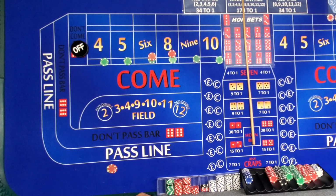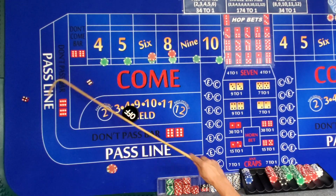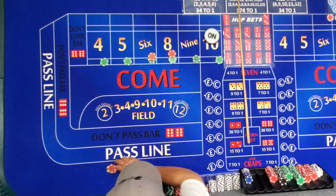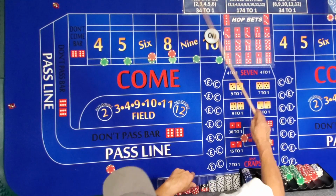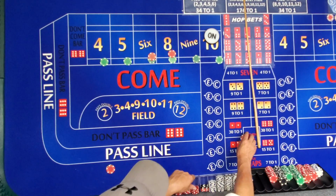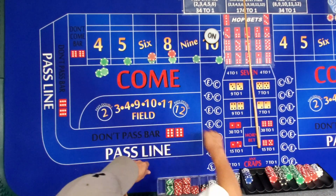All right. Okay, 10. So the point is 10. All right, we just need 2 more scores. I'm going to go ahead and play the horn high ace deuce. Hard 4, that's good. Like I said, those are the best ones for us. So fortunately now we've had 2 hits out of the 3. So we do lose this, but we win 50. And I'm going to pay my dollar vig.